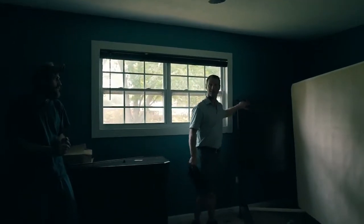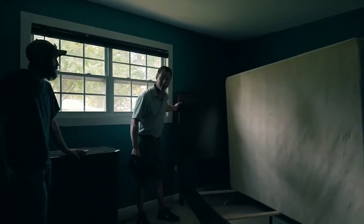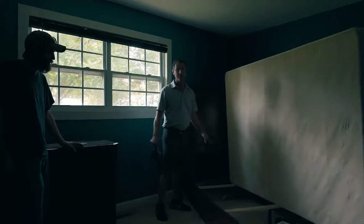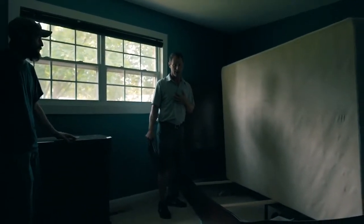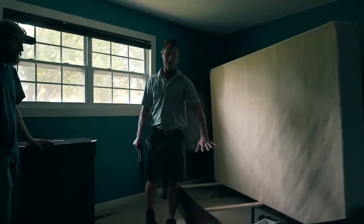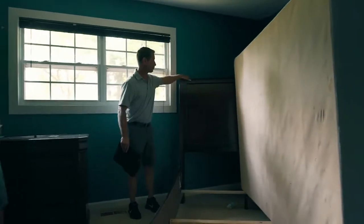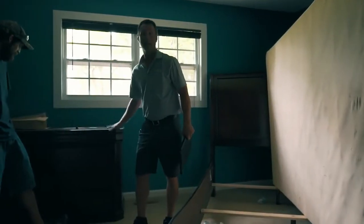No. But guys, look, I'm just telling you, this is a brand new bed set. Beautiful. I'm not talking about the mattress. We don't touch a mattress. But I'm saying there's a lot of people that don't have a place to sleep. There's a lot of people that I've seen sleep on floors. How awesome would it be to either give this to someone or sell it to somebody at a fair price? I mean, the wood underneath it, it's brand new. All solid wood. This is a beautiful set. I mean, there's families that can use this stuff, guys.